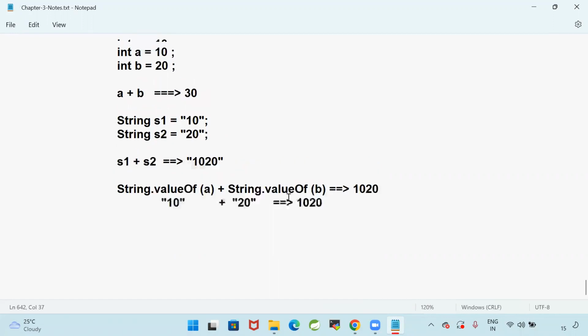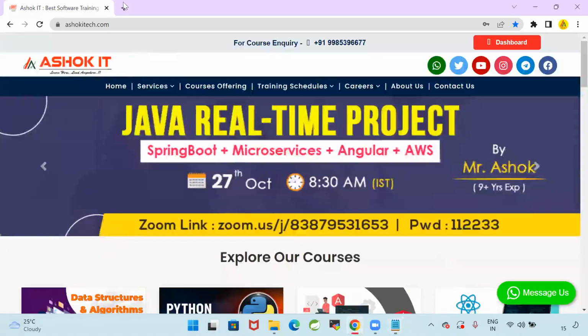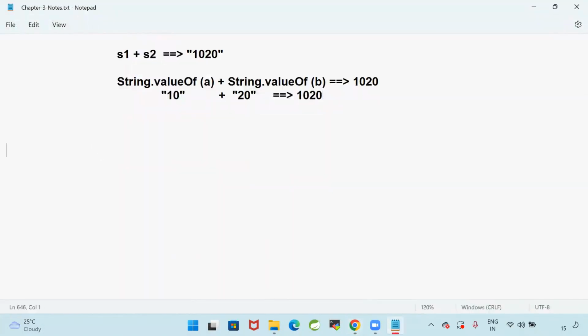Perfect. Now guys, in the String class there are so many methods available. There is a method called startsWith. There is a method called endsWith.